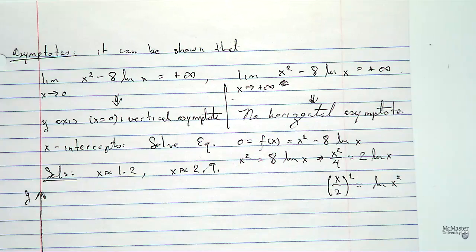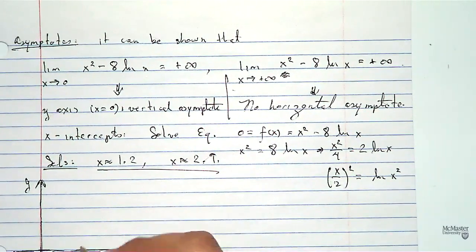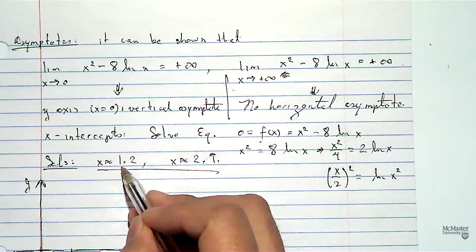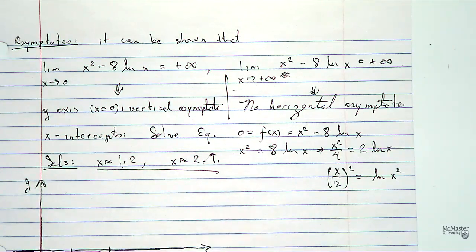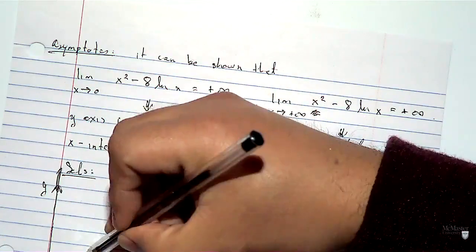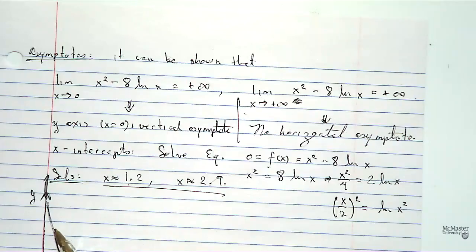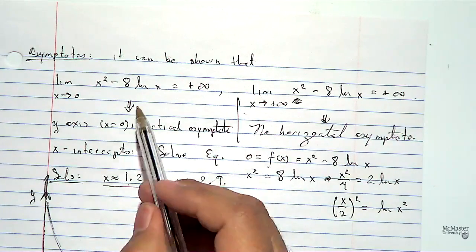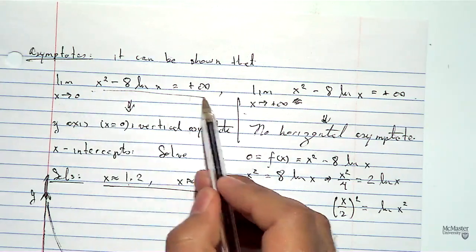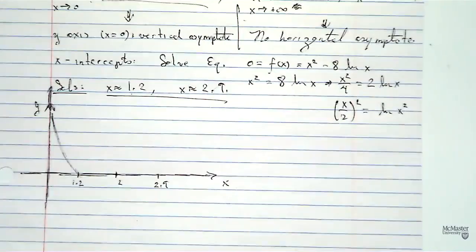And we know that the intersections with the x-axis are basically 1.2, so this is one intersection. Then we have the minimum at 2. Then we have the other intersection at 2.9 almost. And, well, we have something like this, right? So this is matching two pieces of information: that the function is decreasing in this region, and also that the limit as x approaches 0 of this function is plus infinity. That's why the y-axis is an asymptote. Okay? Is this okay? Yeah.